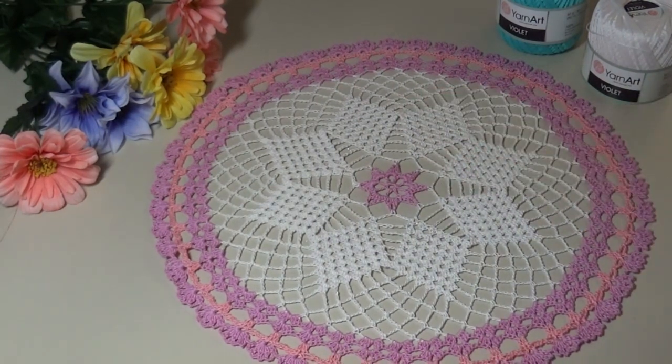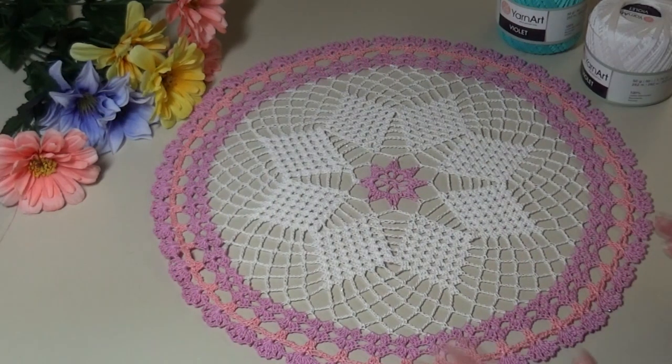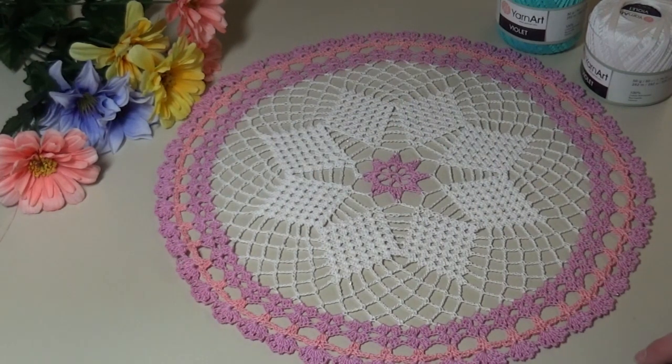Now you will need one ball of each color. Now you don't need so much of this light color, but I put one ball of each color. So this is the design. It measures 16 inches across after you stretch it and block it. So it's a pretty nice size, 16 inches in diameter. You're going to need a steel crochet hook size 00. That is what you need for the doily.